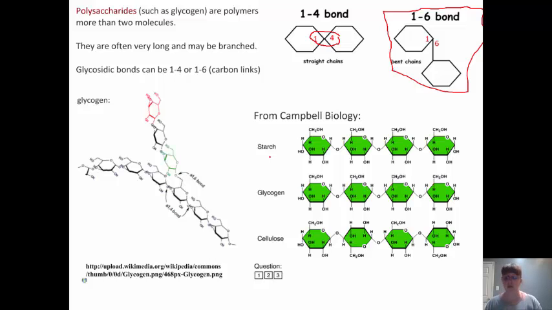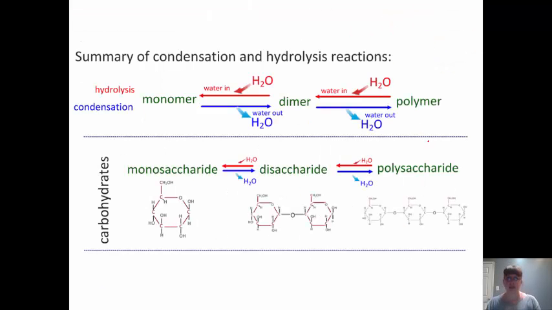Even though they're hydrophilic, they are too large to be soluble in water, but they don't cause that increase of water into the cells. All right, so just a summary of our condensation to hydrolysis reactions. When we're talking about carbohydrates, we're going to go from a monosaccharide to a disaccharide, making water through condensation, from a disaccharide to a polysaccharide, again making water through condensation. If we were to break down those polysaccharides, we would have to input water for a hydrolysis reaction, then we would get a disaccharide, input more water in another hydrolysis reaction, and we would get the monosaccharide.